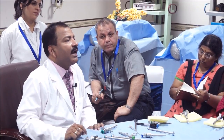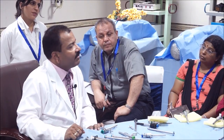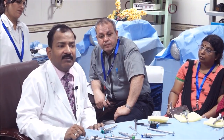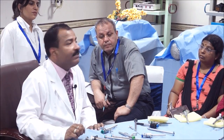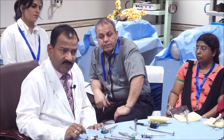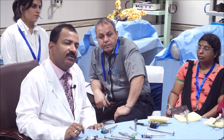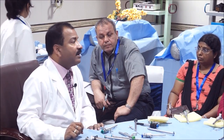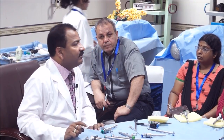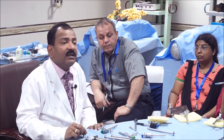Do you know, if you have a 5 mm telescope, then even only 1 10 mm port will do, because at the time of tissue retrieval, we will put the 5 mm telescope in the 5 mm port, and the 10 mm we will use to retrieve the tissue. But suppose you don't have a 5 mm telescope, then you have to use 2 10 mm ports. Some people do reverse feeding, that is not recommended.